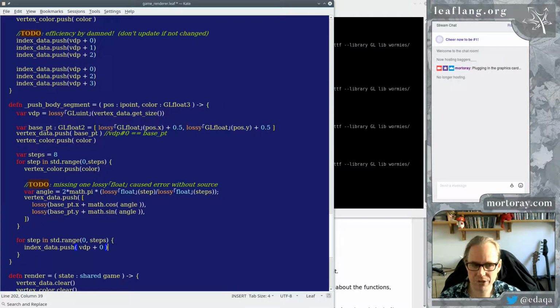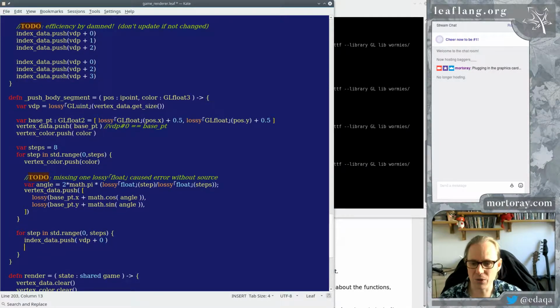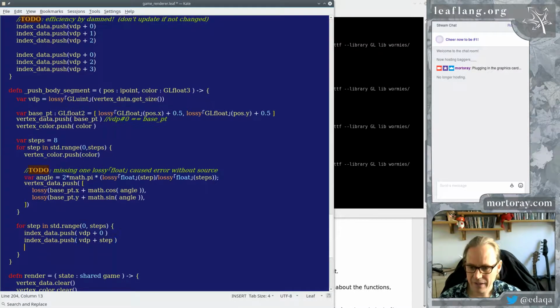I always put the plus 0 even though it seems weird because we're doing offsetting, and it's just coincidental at 0. We want to very clearly see at 0. And this is starting at this one. And then what we want to do is push the index data, push step, so VDP plus step. And now we want to push plus 1, except we have to make sure it's modulus correct.